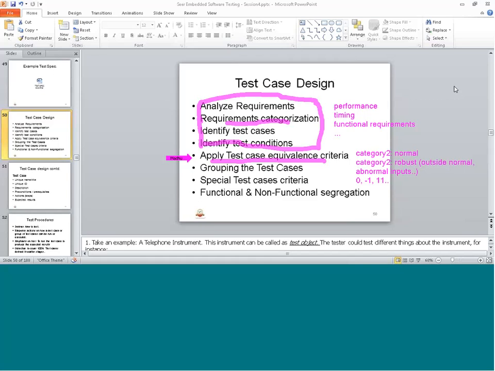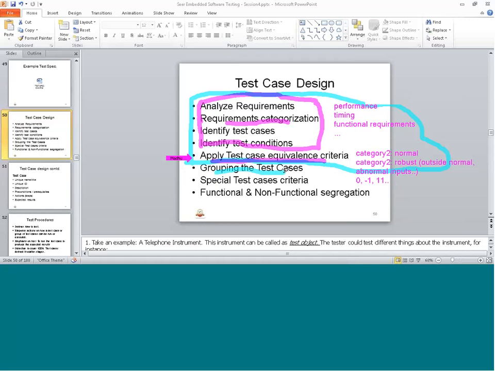Okay, so now we know that we have done the requirements analysis, test cases identified, test conditions so we know, the test inputs we have defined. So all this will be the next set of exercise we have done. Next, once we have done various test cases, for example, for the example which I told 1 to 10, I could end up with writing some maybe 15 test cases. Similarly, requirement 2 will have a different sort of a functionality. That may be having test cases of maybe 20, 50, 100. It depends on the particular requirement.